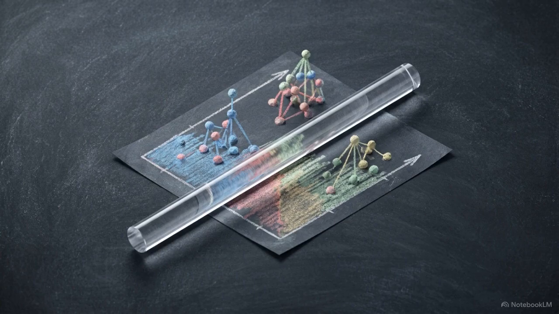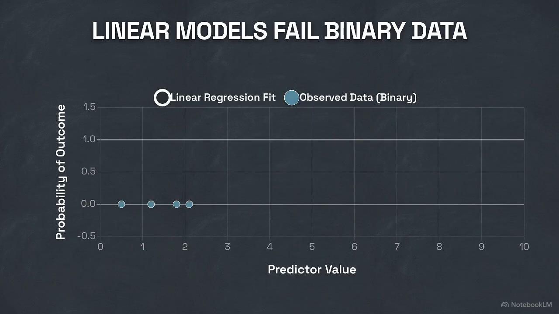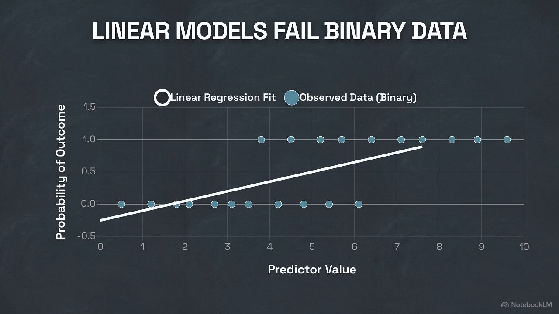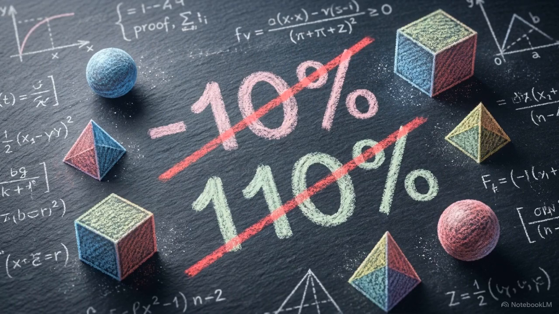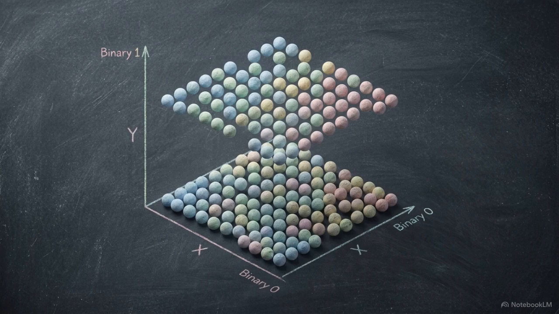If the question is simply yes, the event occurred, or no, it didn't, a straight line cannot accurately map the data. Plotting binary data on a 0 to 1 y-axis reveals the mechanical problem. A straight line through these points produces predictions that defy physical logic. At the extremes, the line extends below 0 into negative values and pushes above 1. Predicting a negative chance of an event, or a probability exceeding 100%, is mathematically impossible. Respecting the boundaries of binary data requires a model built on a different statistical architecture.